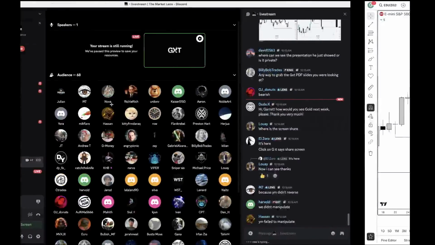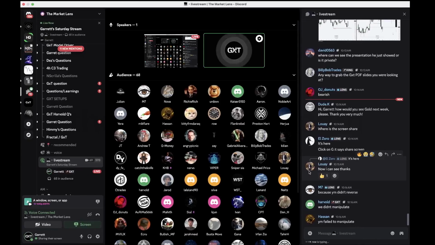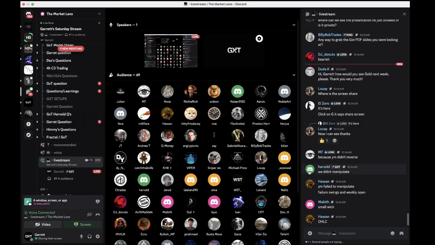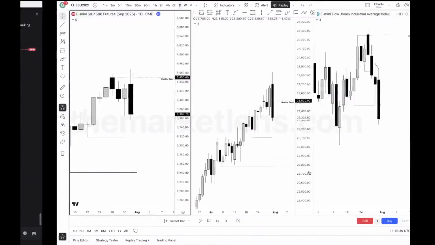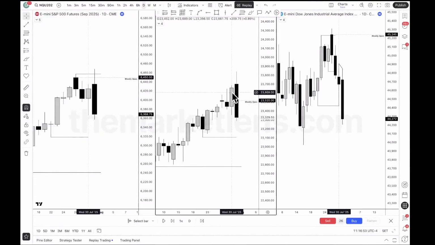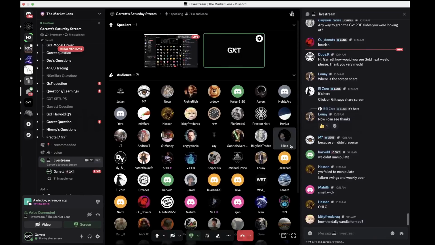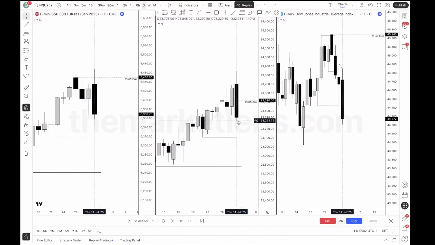What is another reason why we can see continuation lower? What do you guys think? Think about candle profiling. There are two things we look for with candle profiling. Yep, small wick. So we have that small wick, which would allow us to expand, right? And also NFP. That's another thing. With NFP, we have a very volatile day, so we can expand.